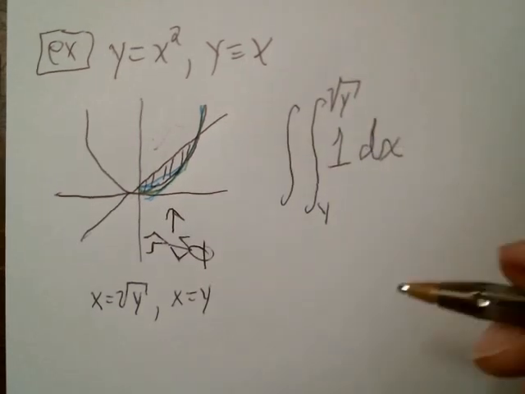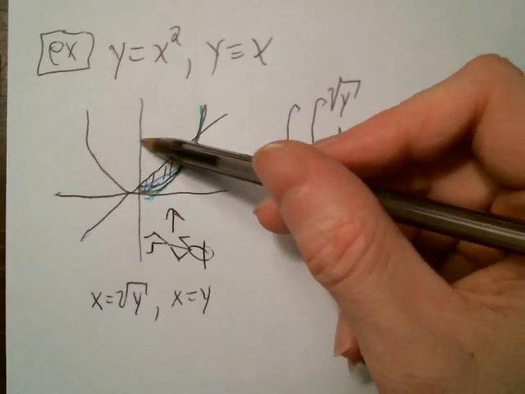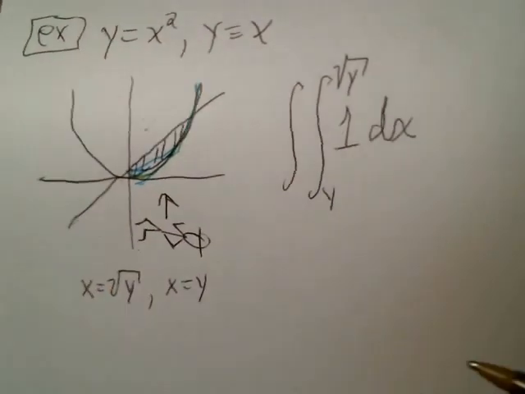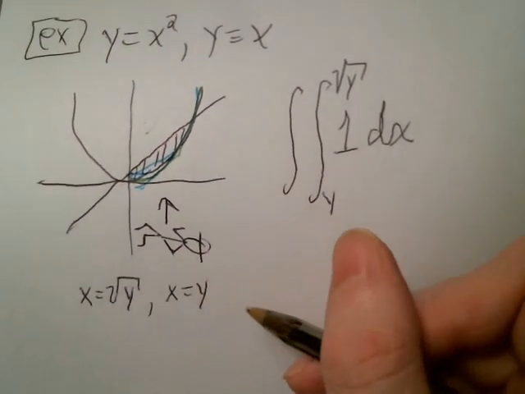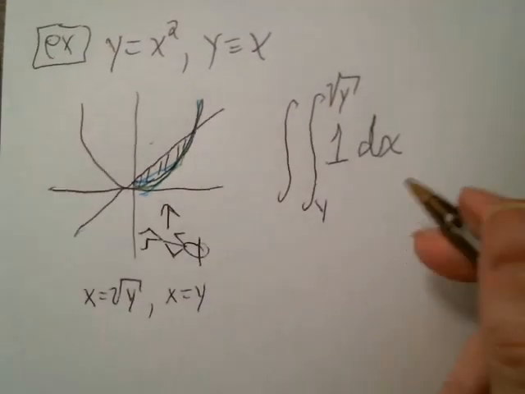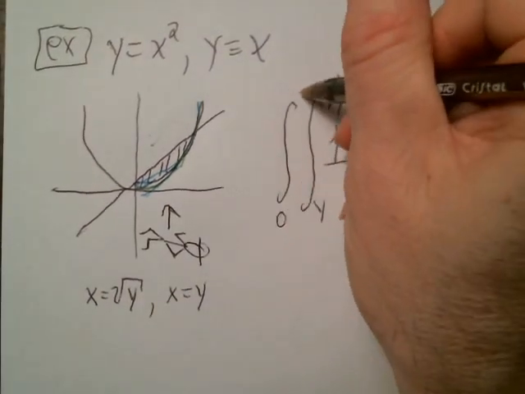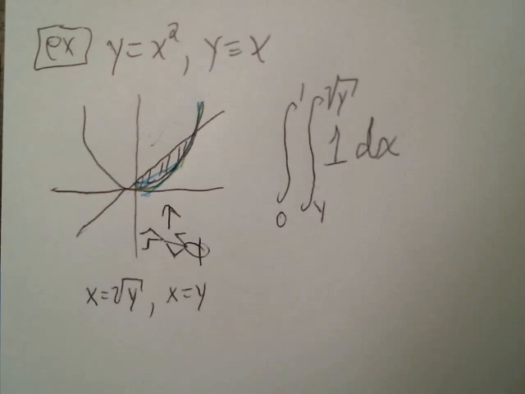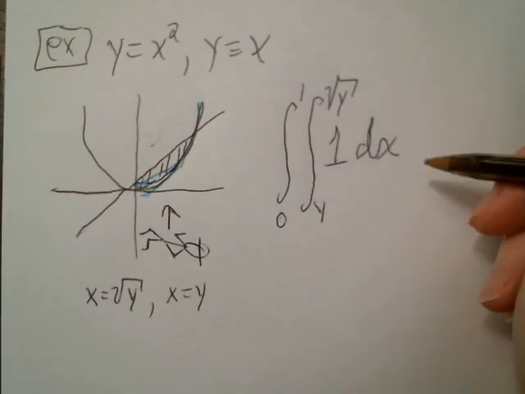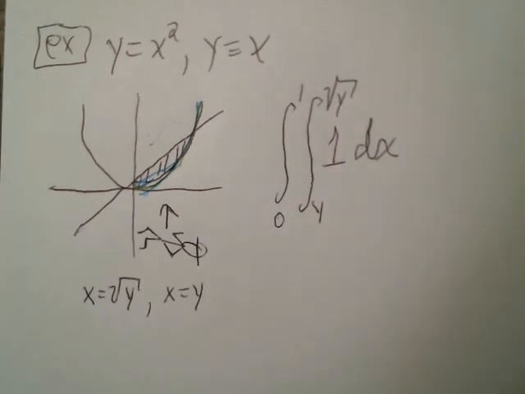Okay. Then the Riemann-man is running from point to point, intersect to intersect. So you can find the intersect by setting the equations equal to each other, and you'll just get 0 and 1 again. Okay, so this will be from 0 to 1. And then if you integrate, you should get the same answer as what you got with the other integral. You went through and did the integration. So maybe we should do the integration.